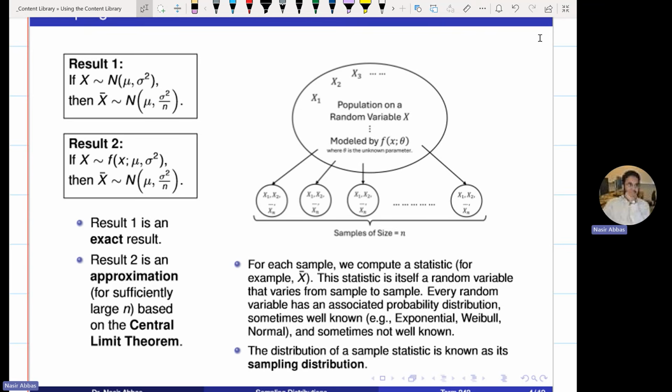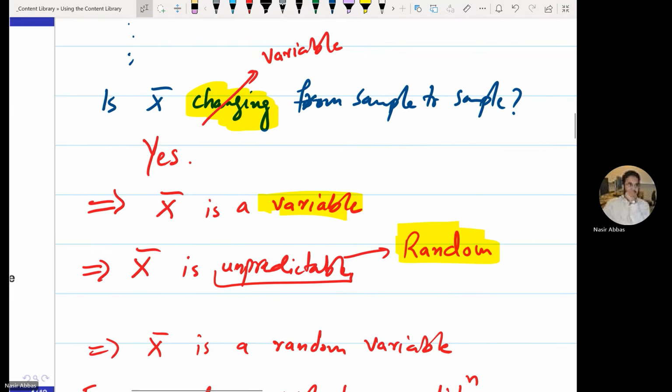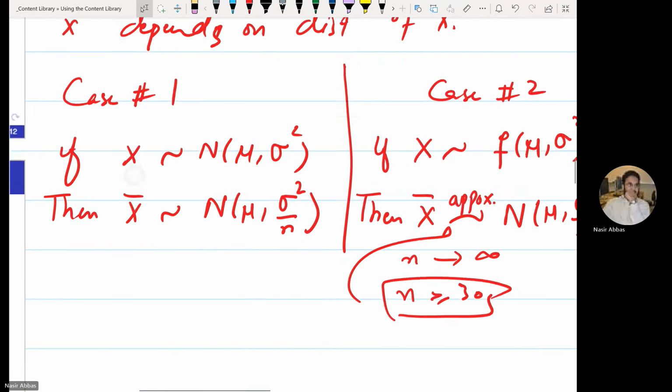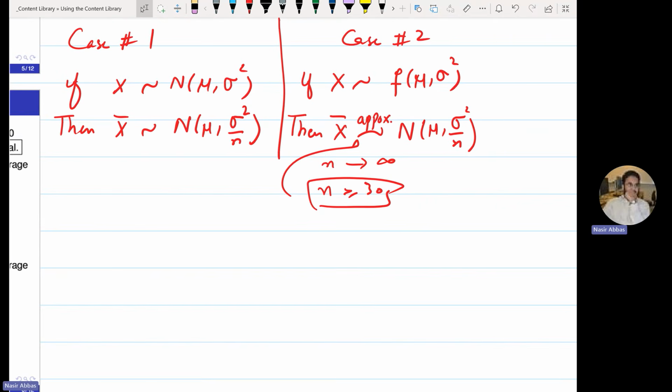Now, the critical part of this chapter is that this is exactly the same as chapter 4. The only difference is that you will be asked to find the probabilities or percentiles related to sample mean, not related to single value of X. If I give you that X has a normal distribution with mean this and variance this, find the probability that a value will be greater than 10, you use z equals x minus mu divided by sigma, right? If I ask the question about x bar, what will be the standardization?